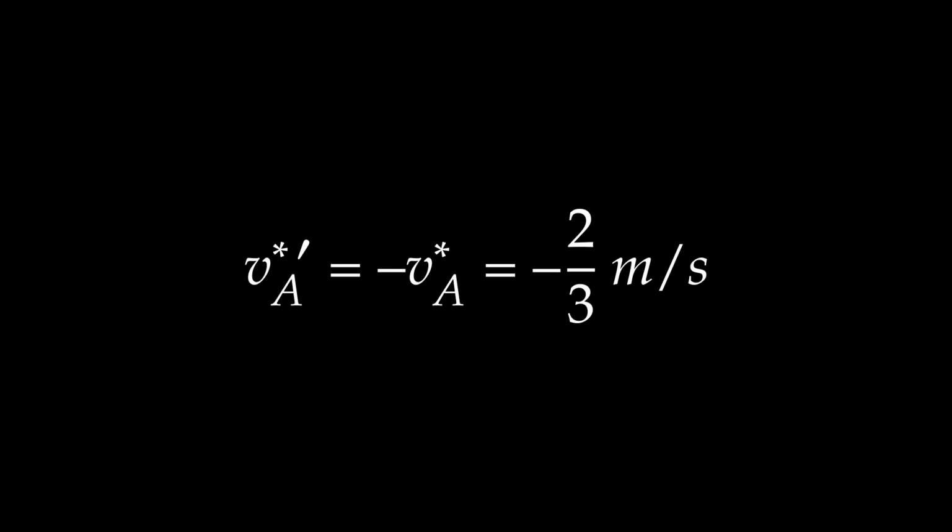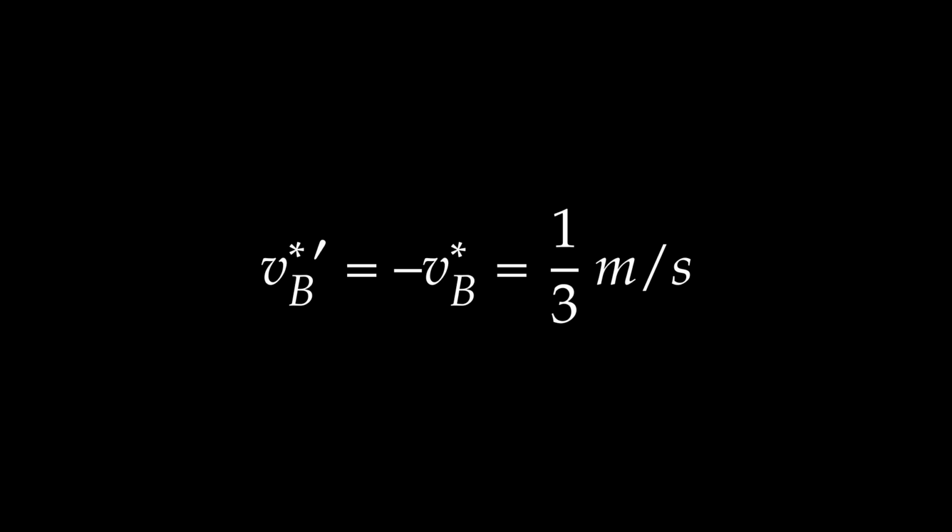And that makes sense, because here I stand at the center of mass frame, the collision has happened, now A needs to be going that way, in the negative direction, away from me, to the left. So negative 2/3 of a meter per second. Now the velocity of B in the center of mass frame prime is equal to the negative of the velocity of B in the center of mass frame initially. Initially it was negative 1/3 of a meter per second. Now it's going to be positive 1/3 meter per second. And that makes sense, because after the collision happens and I'm standing at the center of mass frame position, it must go off in the positive direction to preserve that whole center of mass algebra.